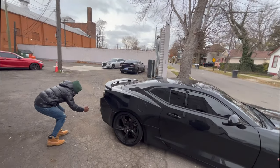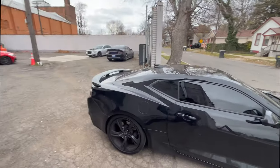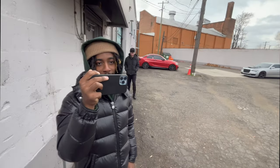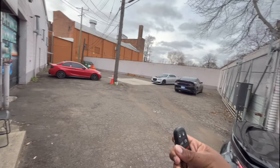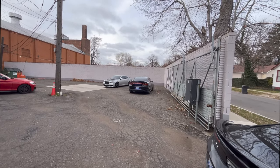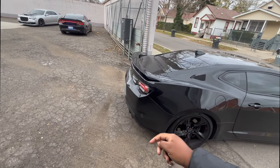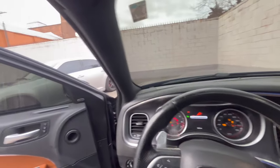Chevy down bad, I ain't gonna lie. That sounded horrible. Chevy down tremendous. I'm gonna show y'all how a real V8 is supposed to start up, even without mids cut. That sounded horrible, bro. So let's get on in here. Start mine. Backfire.